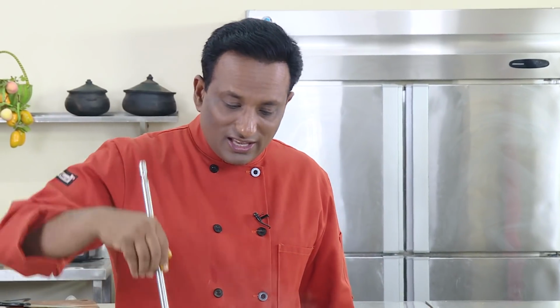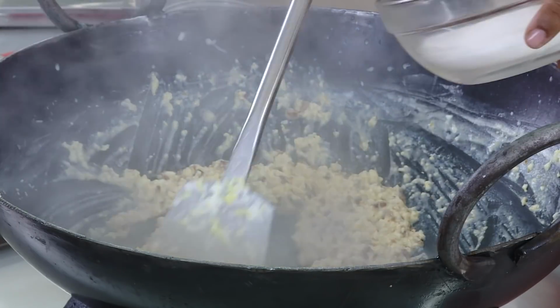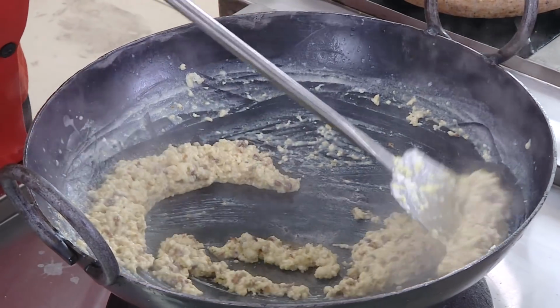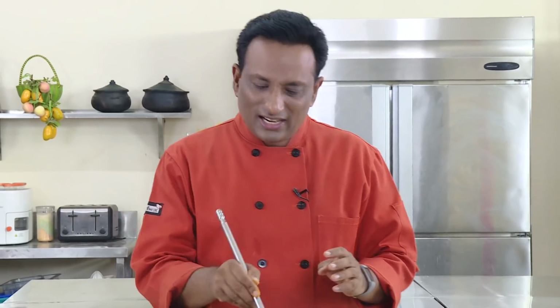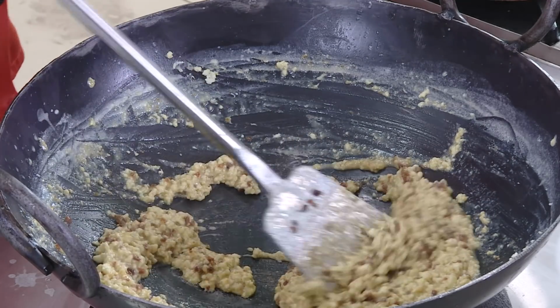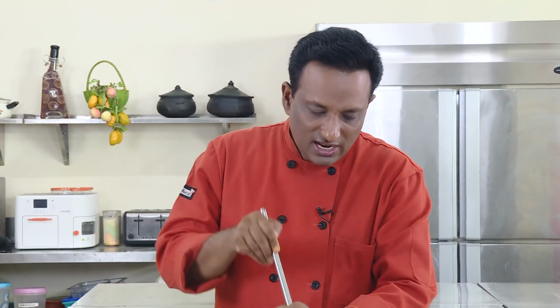Adding sugar to this will again make it diluted. Do not worry. That will give a thickening also very fast. And also it will make it very juicy. In this, we're going to add sugar, but do not add too much. First add a little bit and then keep mixing it. So this will kind of dilute it, but this is with the anjeer. Because the anjeer itself has some sweetness, in this we'll be careful. I'm a sugar eater. This should be good enough, but I'm going to add a little more. You are making a sweet, that doesn't mean that you add a lot of sugar. Just add always a little less and check the consistency in the end.